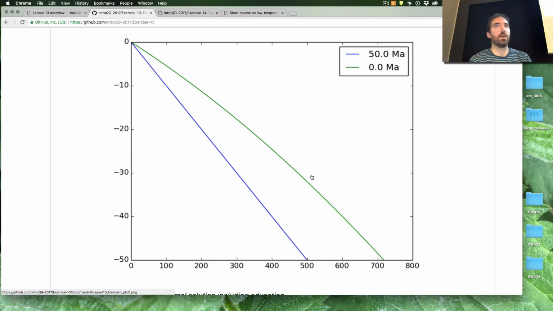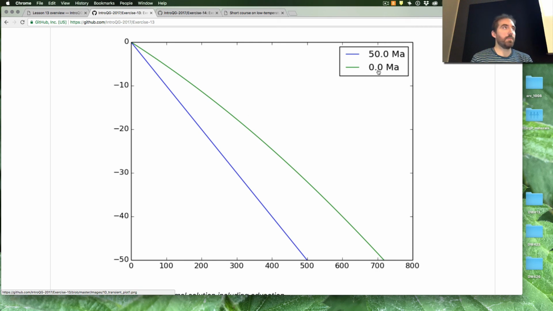So just so you're not confused, if you flip those things around, it will be difficult to understand how this equation works if it goes from having a curved geotherm to being a straight line. That doesn't really go with what I just explained. So anyway, if you run the code, it makes this plot of a geotherm that looks like this. That should work straight from the start. And the only thing to watch out for is just the names for the time.